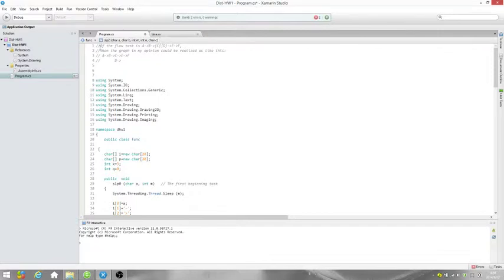My thought is, if the flow task is A to B to C and D to E to F, then the graph, in my opinion, could be realized this way.